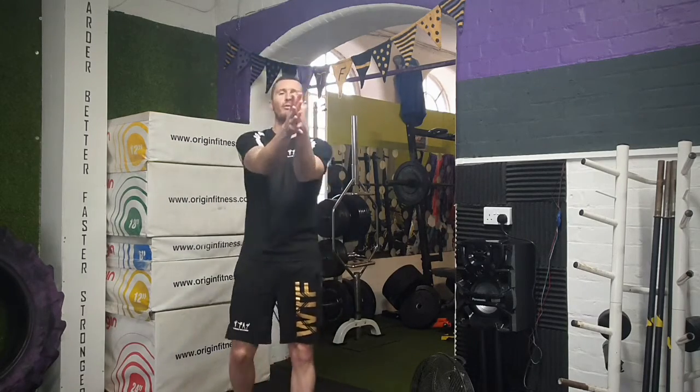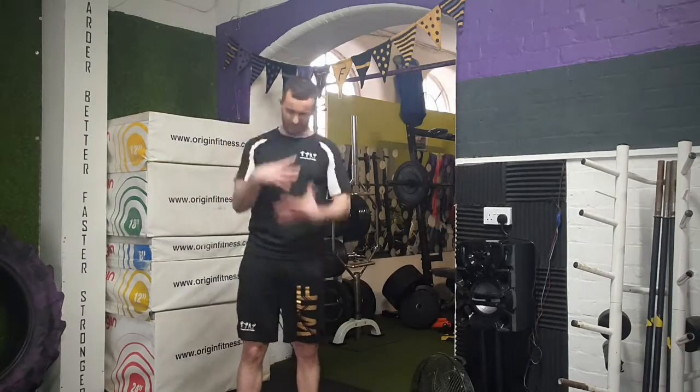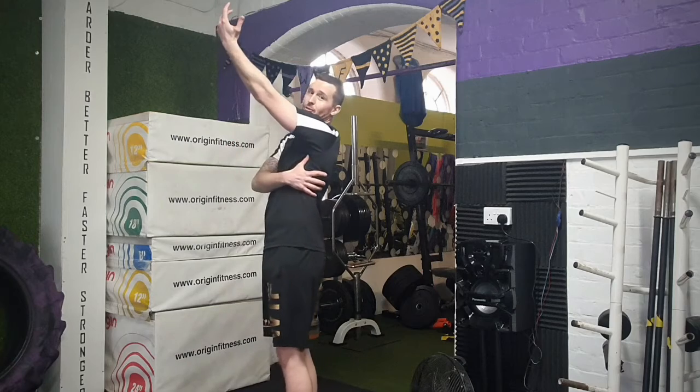Make sure you are warm for this, don't just go into it cold or you'll end up getting injured. Do some mobility for your shoulders, get your chest, your back — your whole upper body moving before you start the challenge. It's a chin up, not a pull up — it's a close grip, underhand grip, so you're going to get plenty of use of the biceps as well when you squeeze through the lats.